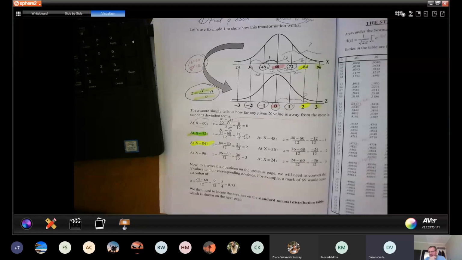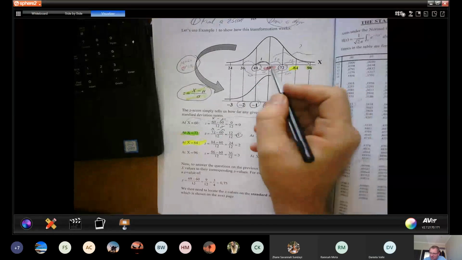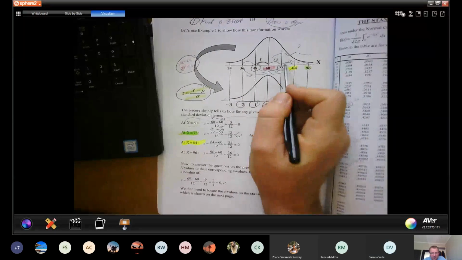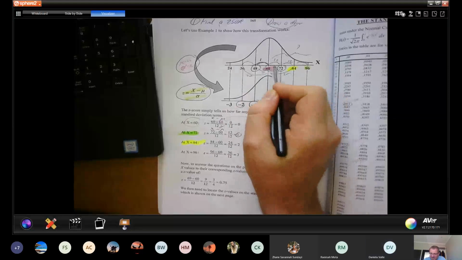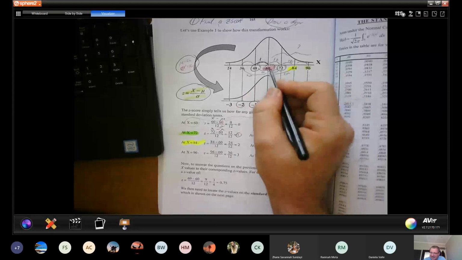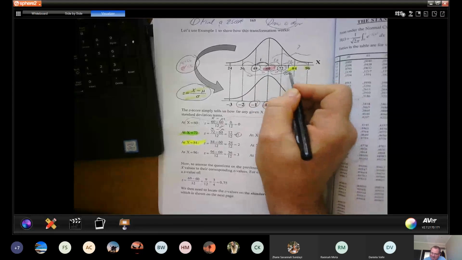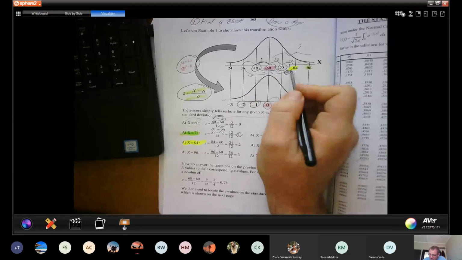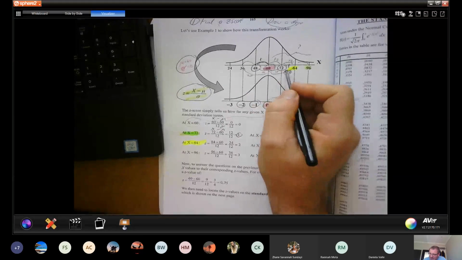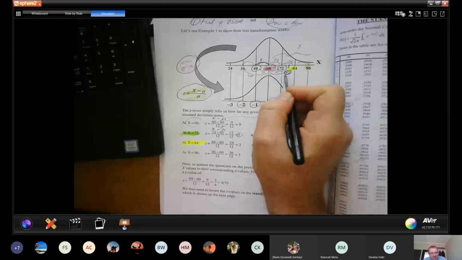So I'm going to show you an example now. What I do is I draw one curve. So if I was doing this diagram over here at the top, I would fill in my x-scores, whatever x-scores you asked to find. I'd fill in my mean. And then let's say they asked me, what's the probability of someone getting between 60 and 80? So what I would do then is, underneath, write the z-scores that go with those x-scores.